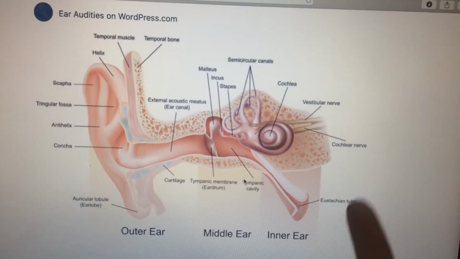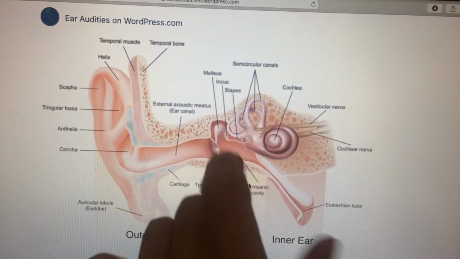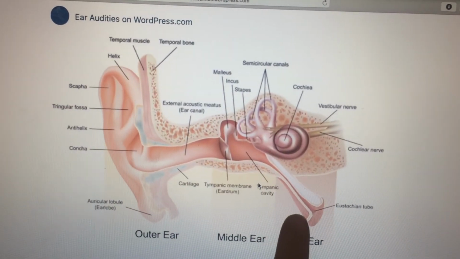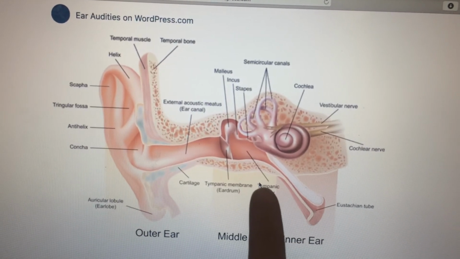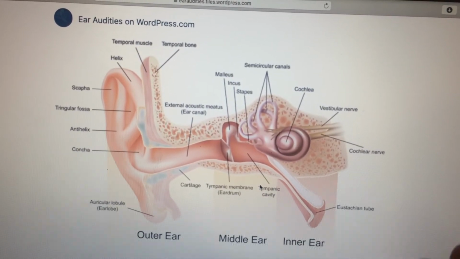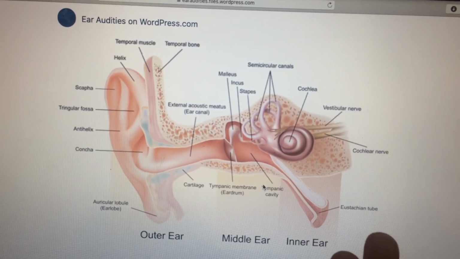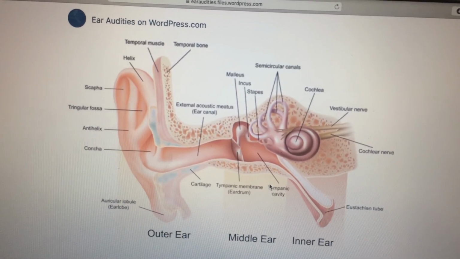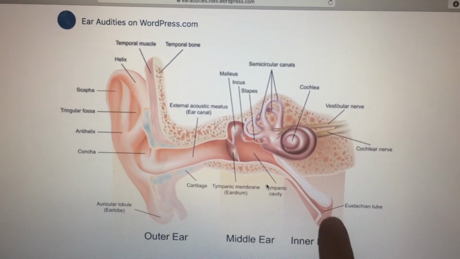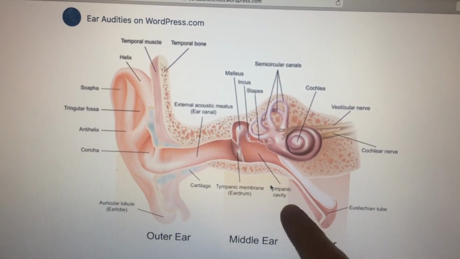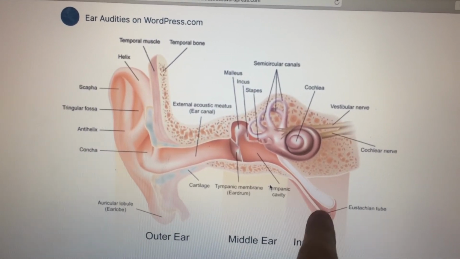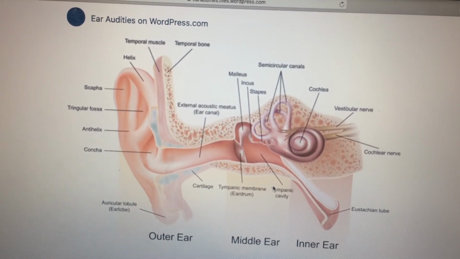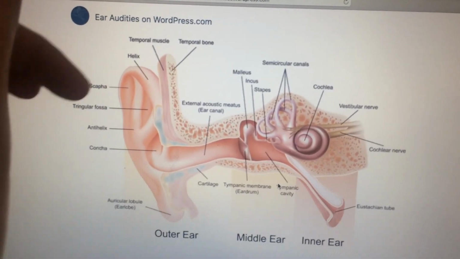So that's our inner ear, and we have a couple other pieces here. These canals here I didn't talk about. Those are really important in balance, maybe not so much in hearing. And then the eustachian tube here, which is connected down here to our nasopharynx, and this is where sometimes you get infections when you're a child, and that can cause your child to not be able to hear when it's infected. And if you've ever had hearing tubes placed as a child, if your child has had those, that's where those go.